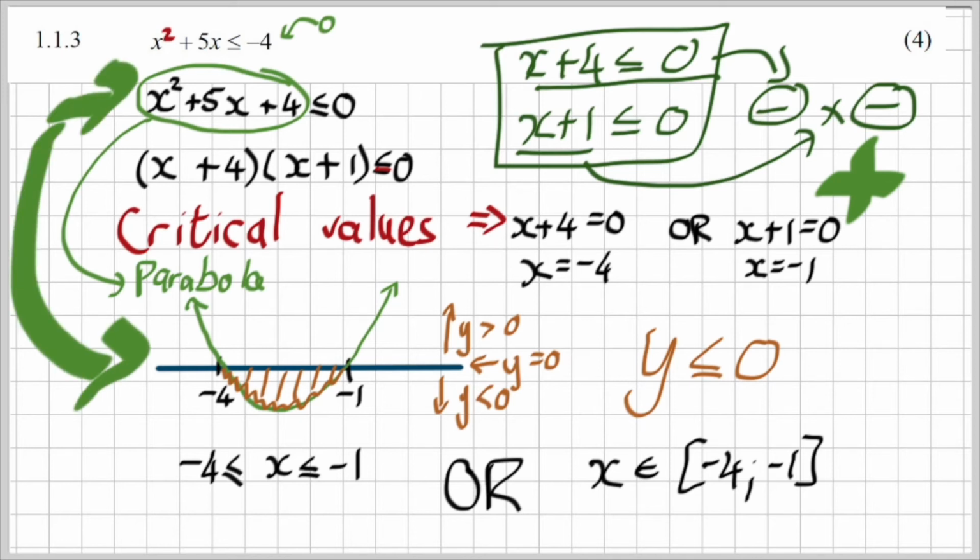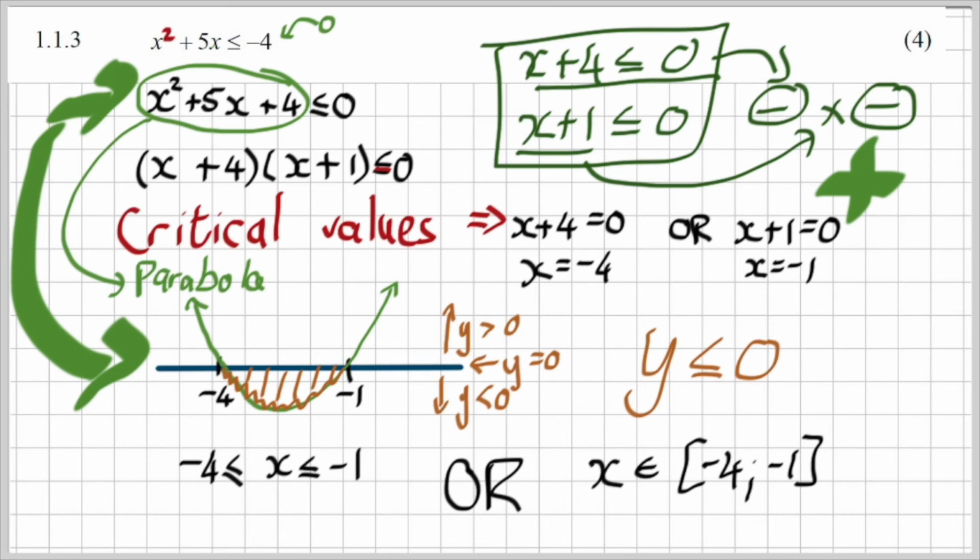Remember to draw a sketch when you've got a quadratic inequality. Please do that first thing. Whenever you see that smaller or equal to or bigger than 0, remember, draw a sketch, draw a sketch, draw a sketch. I love this. Don't throw away silly marks because you forget what to do.